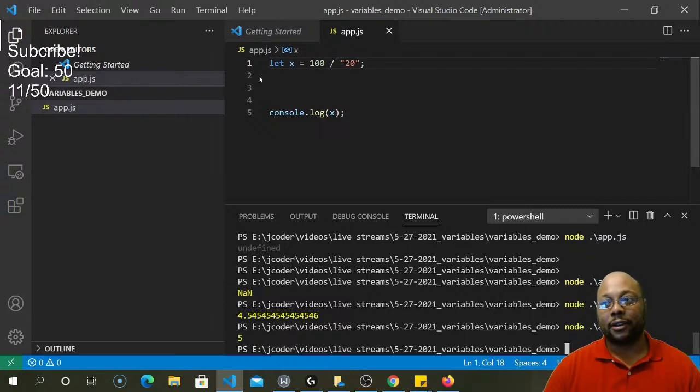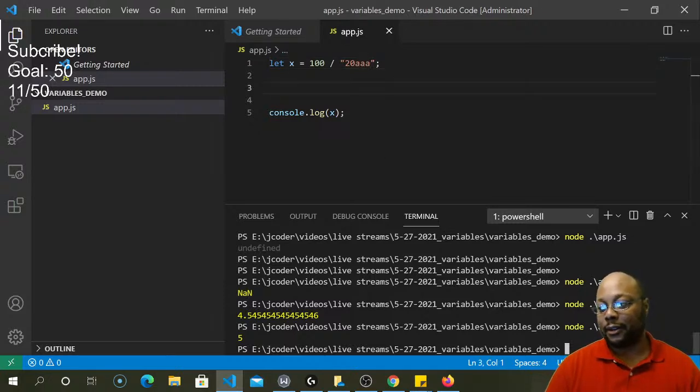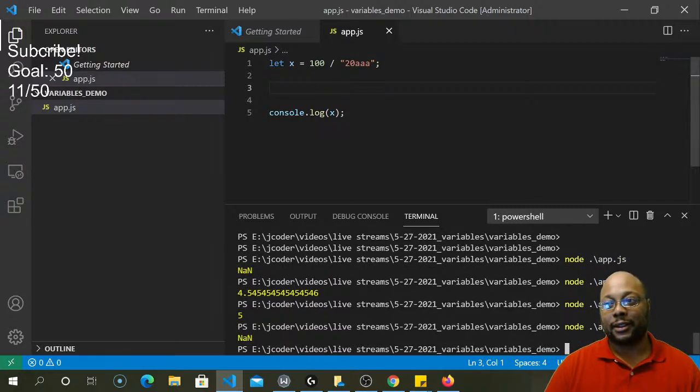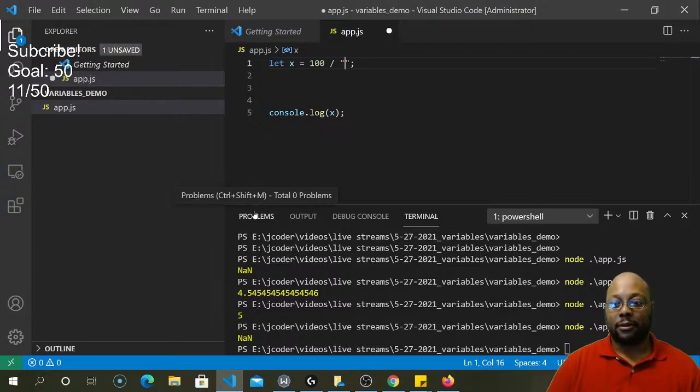Wow. So, it looks like in JavaScript, it actually does respect the number inside the quotations to run the division on 100. But if you add a letter there, and then you save, and then you try it, then it's not a number. So actually, you can do mathematics on a string as long as it's a number.